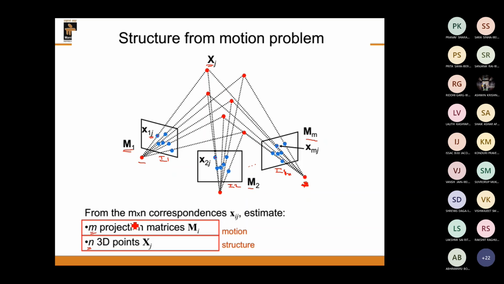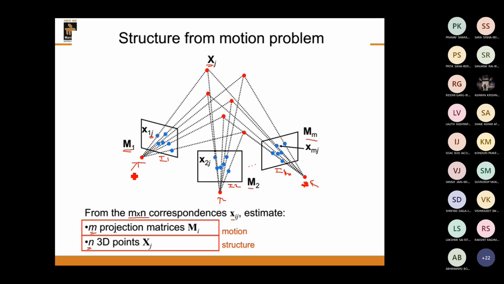Okay, so in general we can say we'll be having mn correspondences, which is given by small xij. And from there there'll be m projection matrices and n 3D points. Now, why we say it's a structure from motion is, here these projection matrices, which is given by Mi, we can assume that I have a camera over here, I took an image from a scene, and provided that scene has not changed its position, or it is not a moving scene, I can assume that it is equivalent to moving this camera to this position and taking the next view, or moving this camera to this position and taking the next view, and so on.